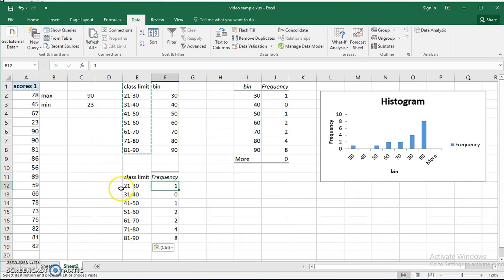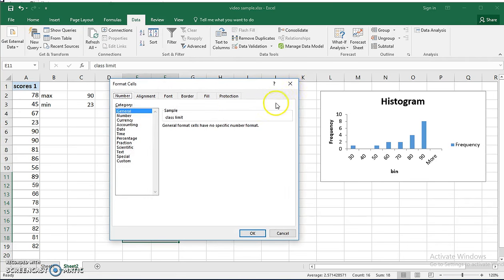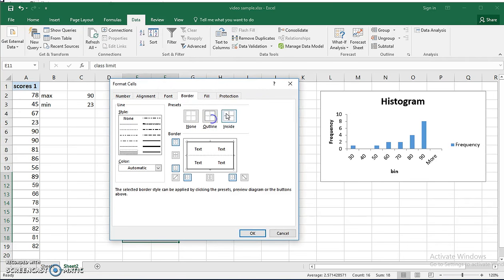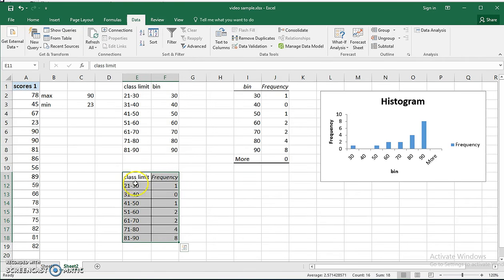There's one data value between 21 to 30, and there are corresponding data values in this range, and that would be our frequency distribution. And you can make it nicer by filling in the borders. And maybe instead of class limit, you want to say it as scores for class 1, something like that.